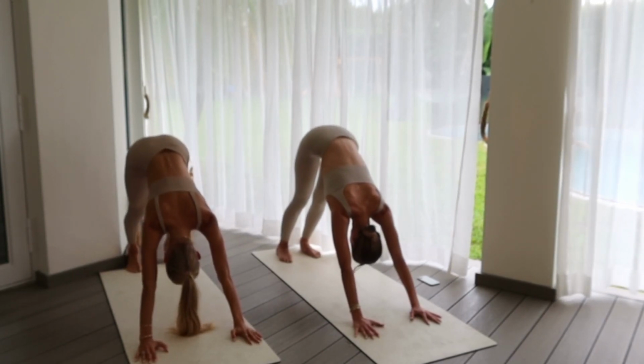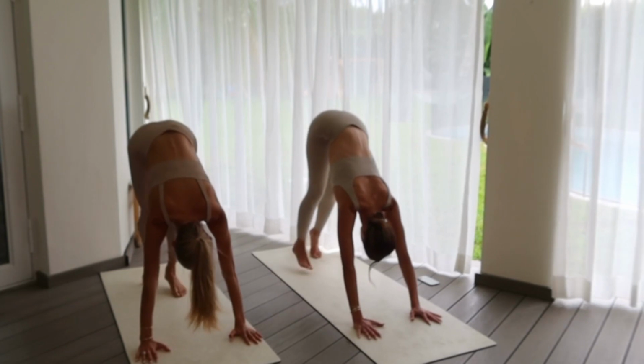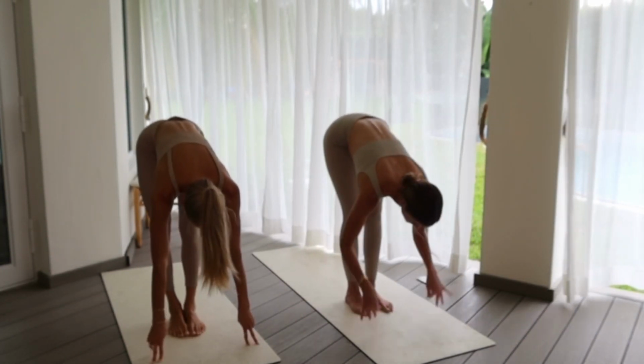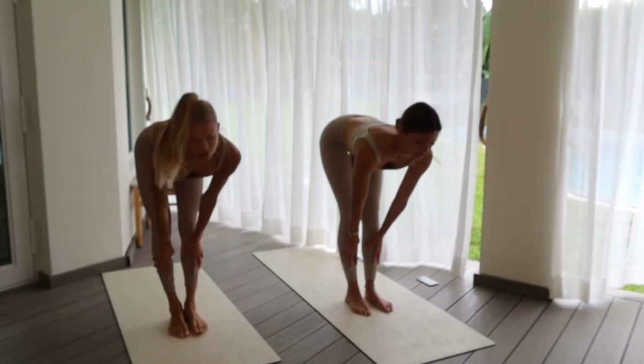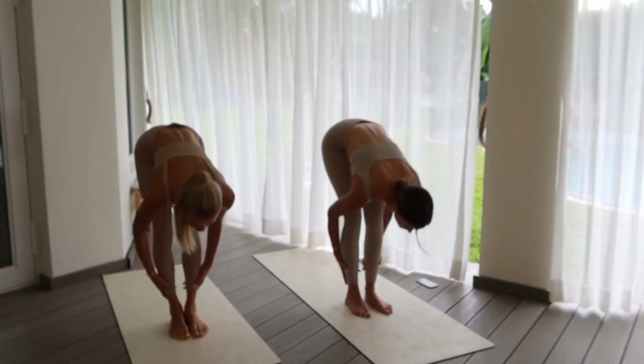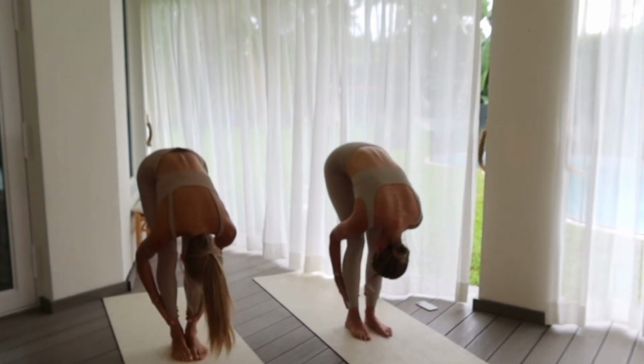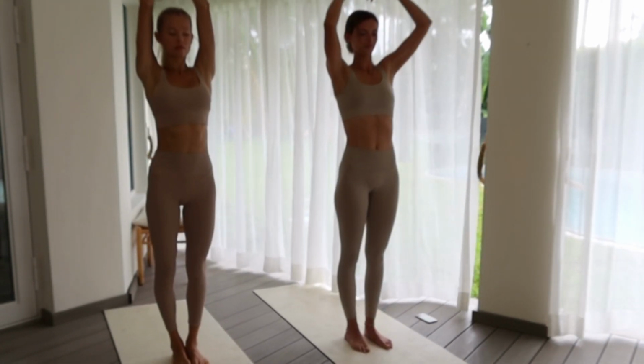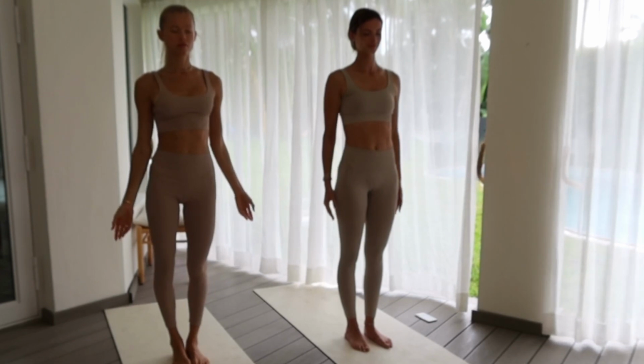And coming up onto your tiptoes, slowly walk yourself to the front of your mat. You're still in a forward fold. Bring those hands to your shin. Inhale, arch and look up. Exhale, fold forward. Inhale to stand, arms sweep up. Exhale, hands to your side, mountain pose.